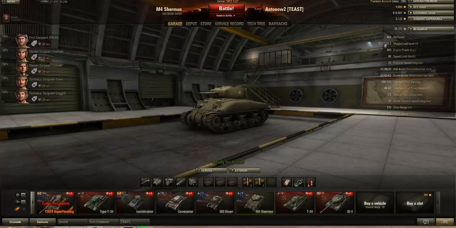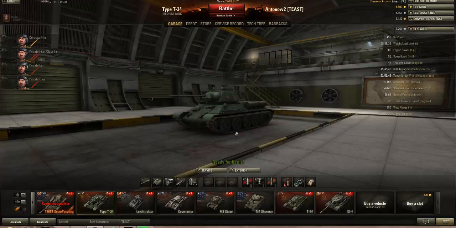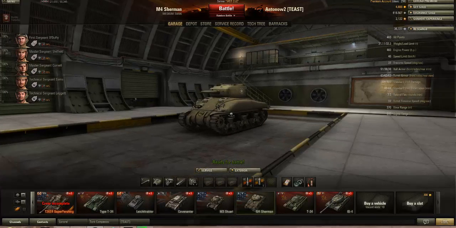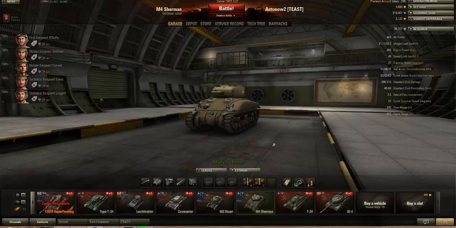It's pretty heavy for a tier 5 medium tank, not light tank. We'll just quickly have a look at the other tanks, like the T-34, for example. Okay, it's about as heavy as a T-34. And it's got an engine power of 460 horsepower. So we get a power to weight ratio of 14.79. So we can just say that's a power to weight ratio of 15 horsepower per ton.